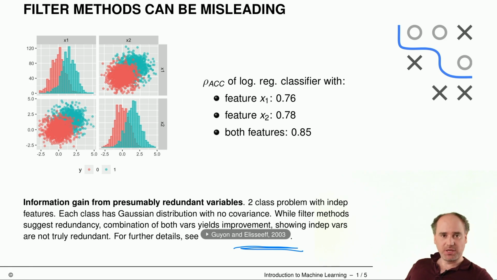What I want to do in these 3 examples is have some bivariate data situation, which you can see here. In this case, it's a 2-class problem, and it always is in the 3 slides here. The class conditional distribution, so the distribution for each individual class, is a Gaussian distribution. There is no covariance in the sense that there is no correlation between feature x1 and x2, so our Gaussian would have diagonal structure.